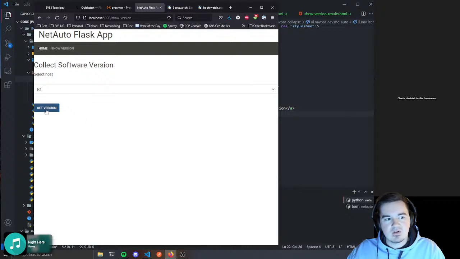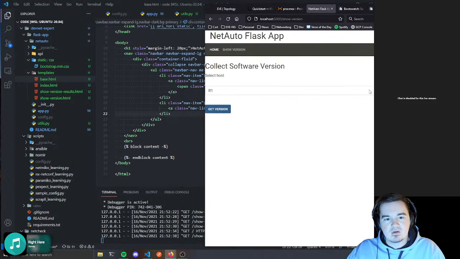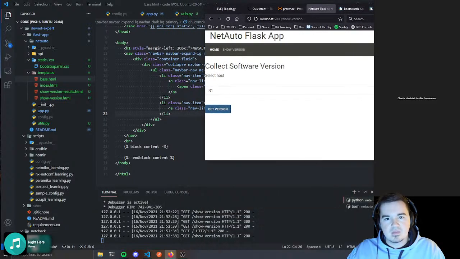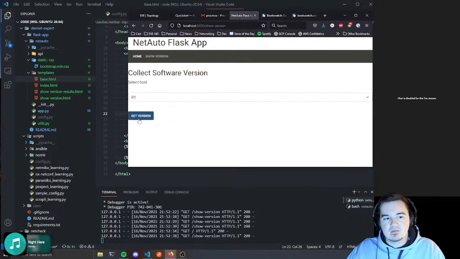And what I'm going to do is I'll click get version. And then I'm quickly going to move. Actually, I'll just move it over now. And at the bottom here, we should see Scrapli going out to the device, connecting, running show version, and then parsing out the iOS version from the device. So we click on get version. Oh shoot, sorry, man. I got so hyped right there, and got you guys so hyped.